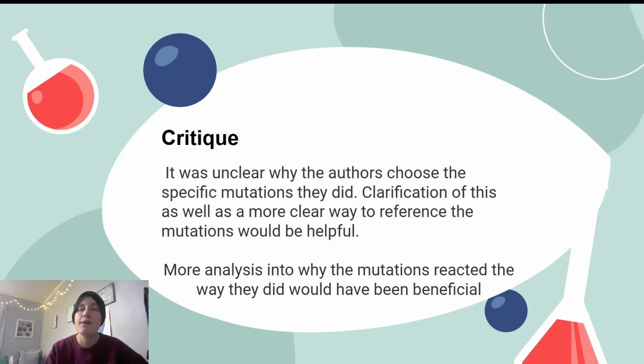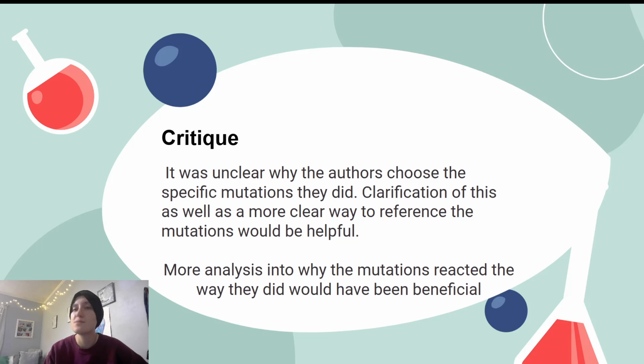A more clear way to reference the mutations would also be helpful. The mutations are referenced throughout the paper with these long numerical forms, and just giving them a key, saying maybe mutation A, B, and C, would be helpful because you're not searching through to find those various numbers.